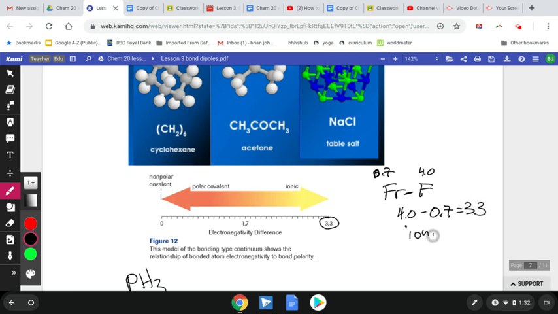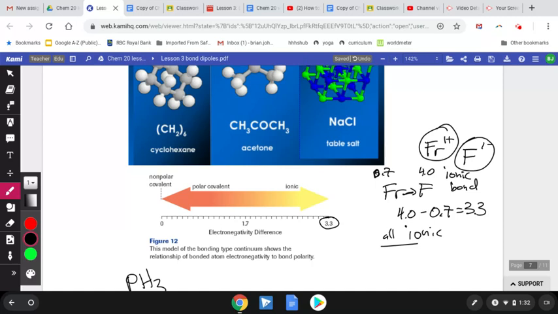3.3, and that is all ionic. So that would definitely form an ionic bond with the francium losing its electrons and the fluorine gaining them. So you would get F1 minus and Fr1 plus, which would then attract together and make an ionic bond. So there is no sharing of electrons when the electronegativity is that high. So you can kind of see this switch when you have a metal and a non-metal.